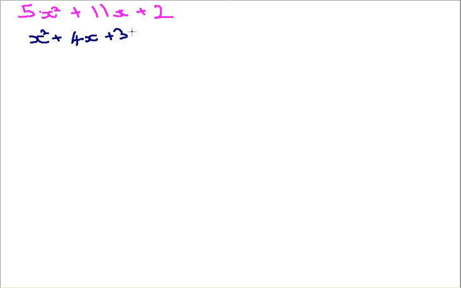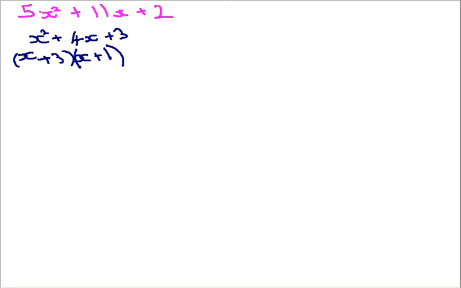If we had that kind of quadratic to factorise, it would be quite simple because you just want two numbers that multiply together to equal the last number, which is 3 and 1, and add together to equal the middle number, 3 plus 1 is 4, so it's going to be x plus 3 times x plus 1. That's nice and easy. With this 5 here it complicates things. So let's see how would we do that.